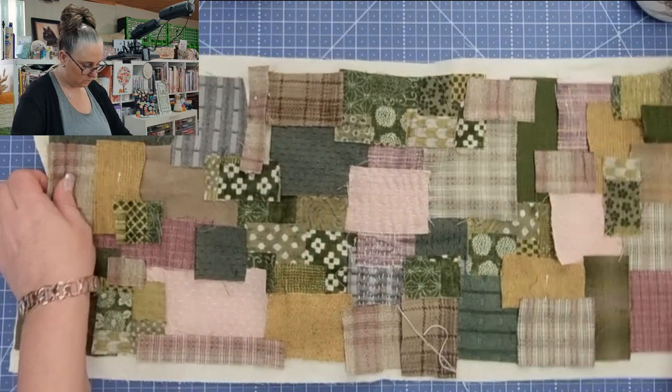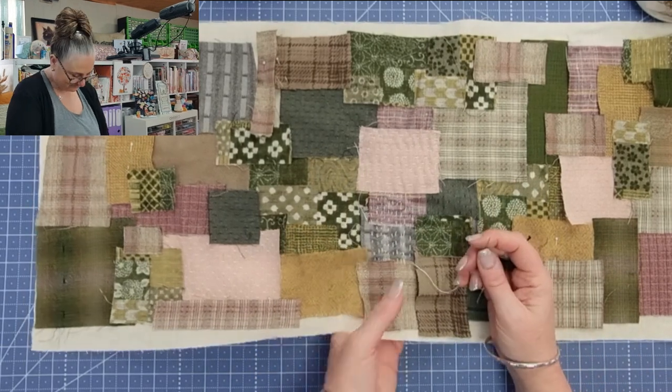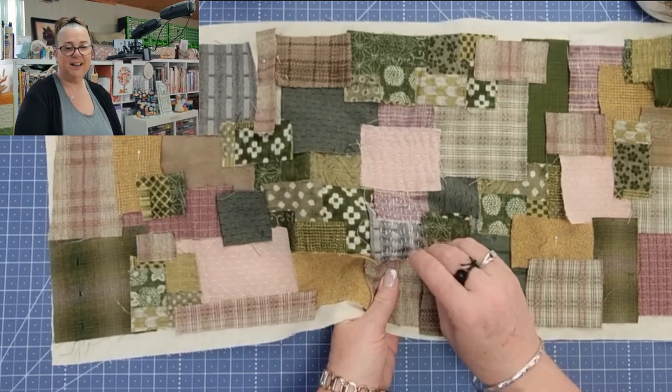What do you think, guys? I think it looks really good. I don't know about anybody else, but I like it. Lucky, because I'm the one that's got to live with it, eh?